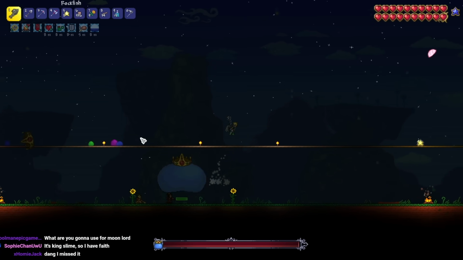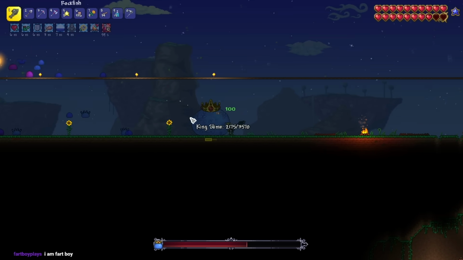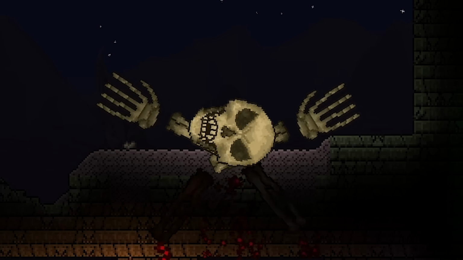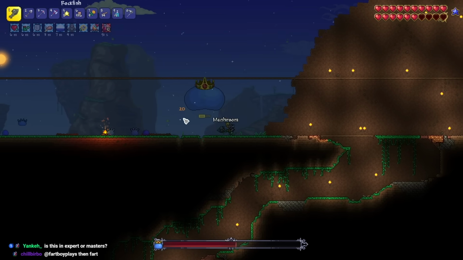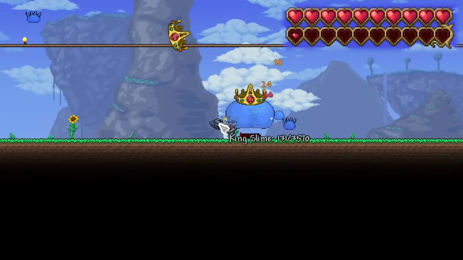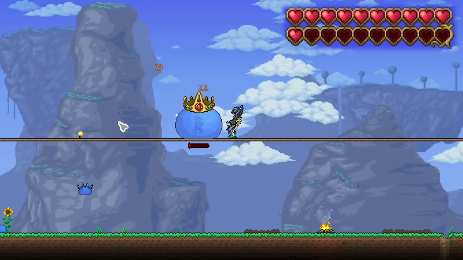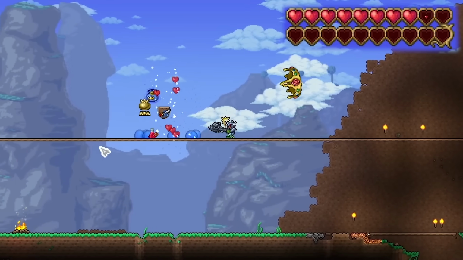Now, while King Slime doesn't have a lot going for it, what it does have is contact damage. This thing deals 96 damage on hit. That's just 9 less damage than Skeletron's spinning move. Pair that with our terrible range, and this fight becomes much more difficult than I initially thought it would be. Whoa. Chill. Ow. Hey, there we go.